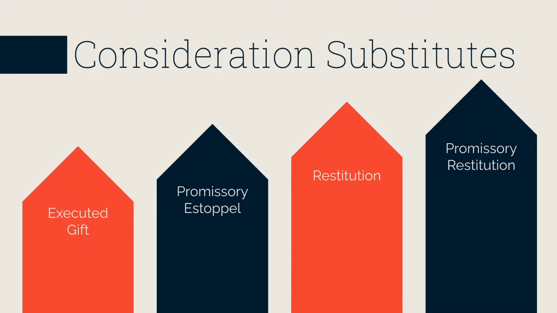We know that as a general rule, as we just said when we looked at our consideration sub-rules, the answer is no, right? Because that promise would be based on something that occurred in the past, that the promisee had previously bestowed a benefit, which we know past consideration doesn't satisfy the element of consideration, or it will be based on the idea of moral consideration, which again does not satisfy the element of consideration. But this equitable doctrine says sometimes when justice requires this, that this equitable doctrine will work.